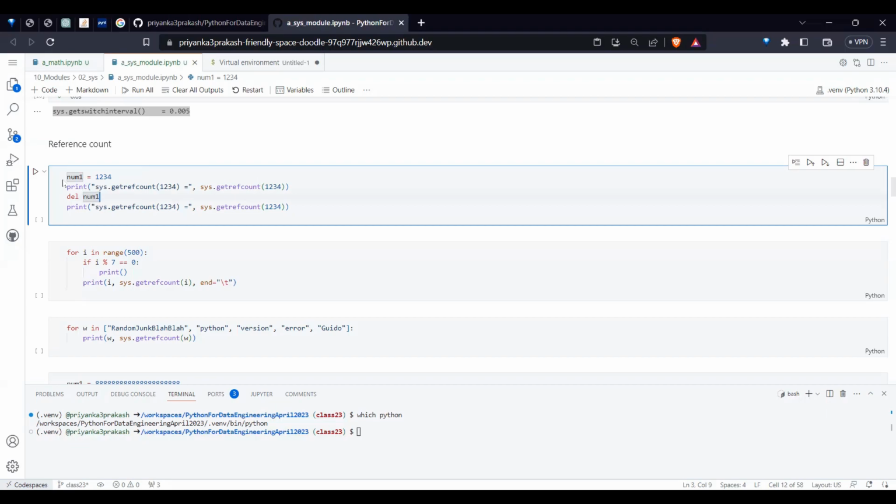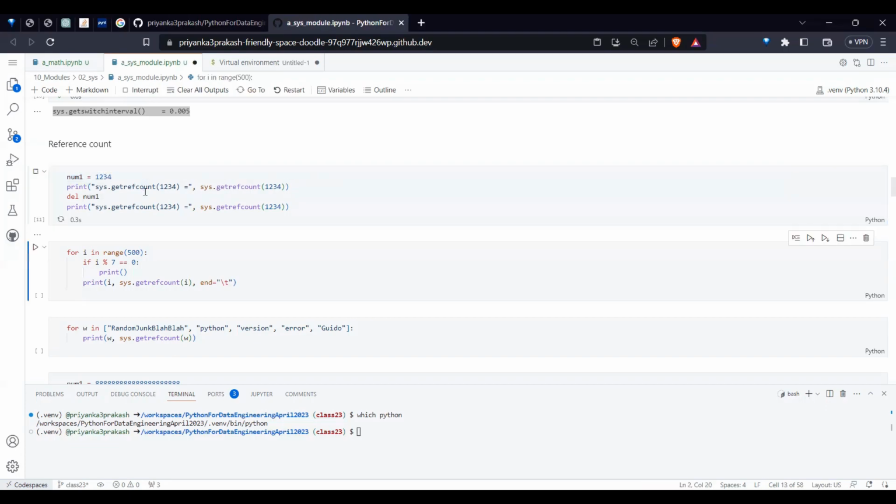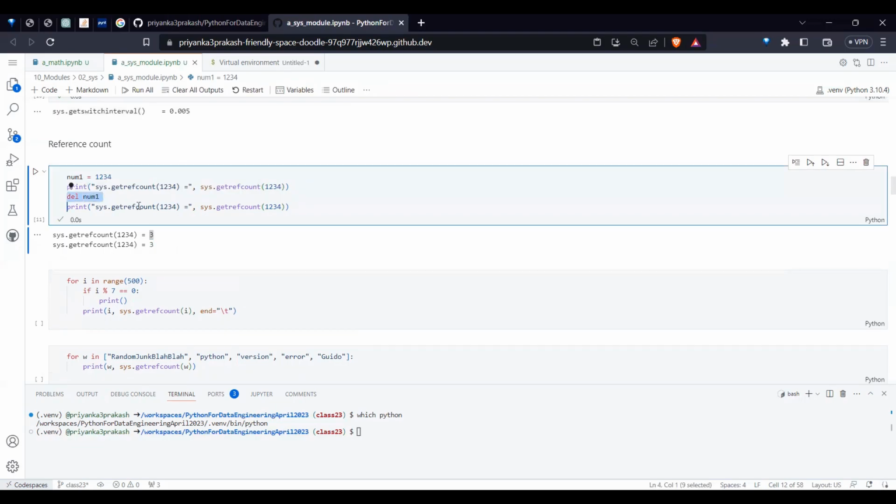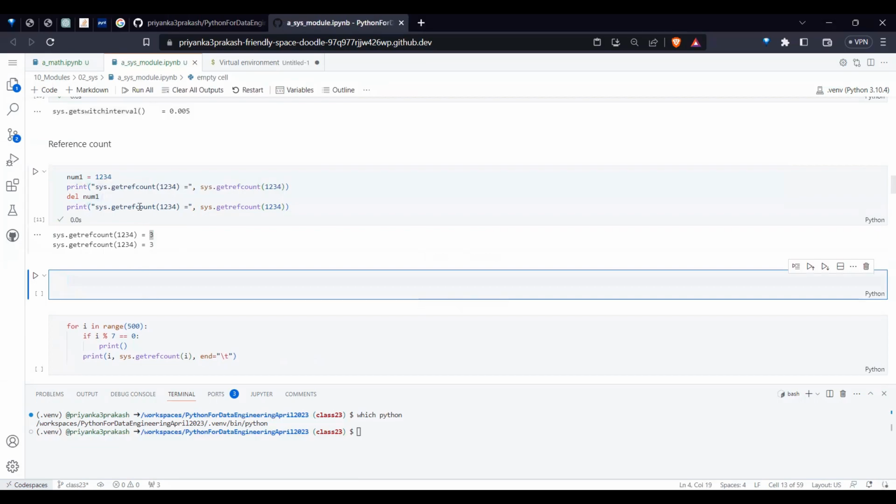Whatever operations I am doing, everything needs some memory. How will it be managed? In languages like C and C++, you do all the things as a developer. But in the latest languages like Python, Java, and Go, they have automatic memory management, where there is a garbage collector which takes unreferenced objects and deletes them. So that is the main point. If you see, initially I am doing number1 is equal to so and so. Observe carefully. Initially I said number1 is something, and after that I am deleting this number. So basically it should reduce this reference count.